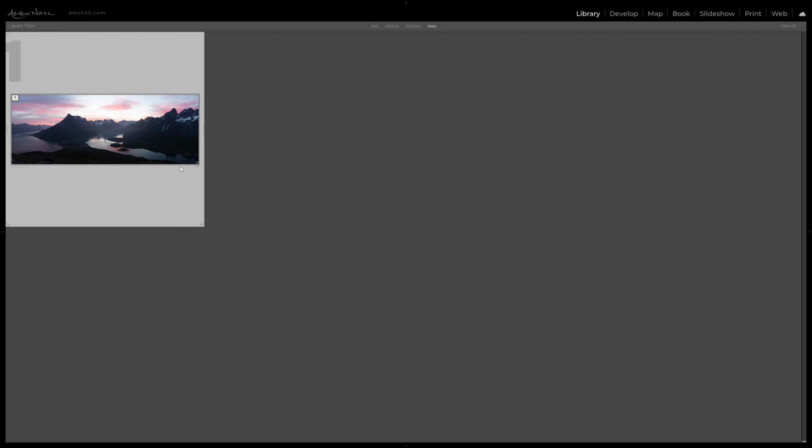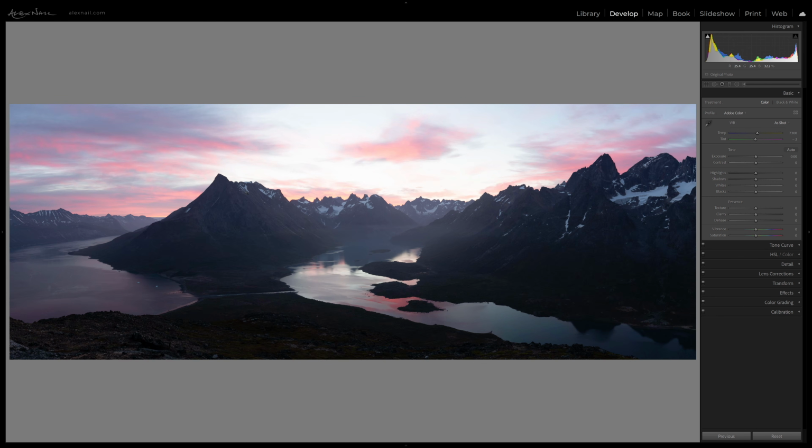Here's the completed panorama, and if we press the D key, that takes us into the develop panel. And if I press I quickly, you'll see that -hdr-pano.dng has been appended to one of the file names. So we know that it's an HDR panorama file, but I do want to make the point that there's nothing particularly special about this workflow that I'm about to show you. It would be applied exactly the same, regardless of whether it was a single exposure in camera or whether you were working with an HDR file or a panorama file. Whatever it is, they're all just raw files, and the tools are exactly the same. So please don't think that this is a workflow that's specific to panoramas, because it absolutely isn't.